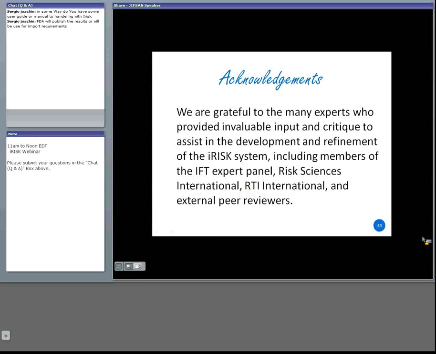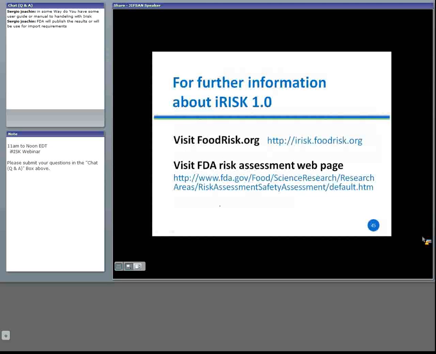Our colleagues at Risk Sciences International, RTI International, and the external peer reviewers. We also want to thank colleagues from a number of agencies, both in the US and abroad, organizations and universities who participated in several beta testing and preview, and for providing their thoughtful comments to help improve the system.